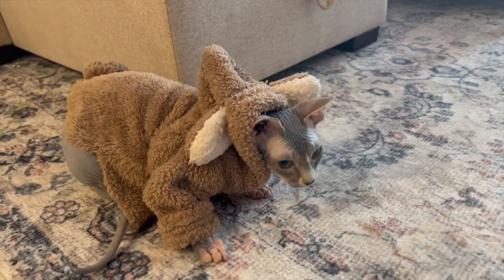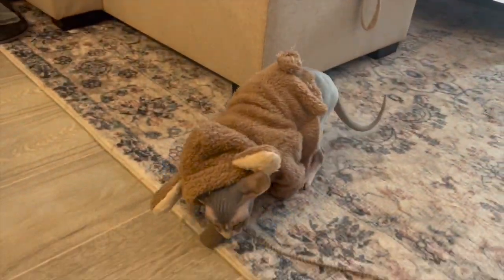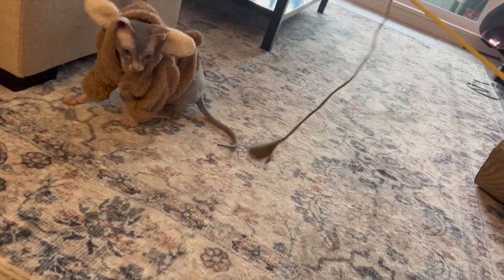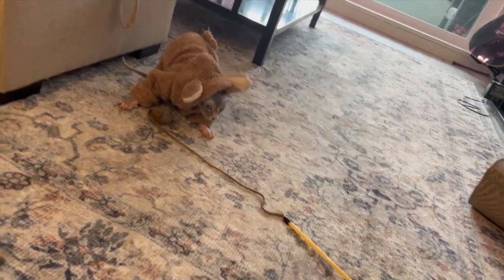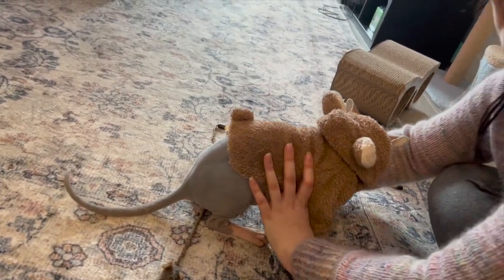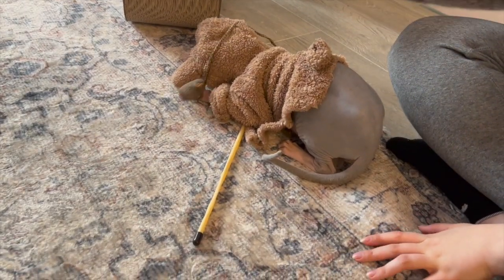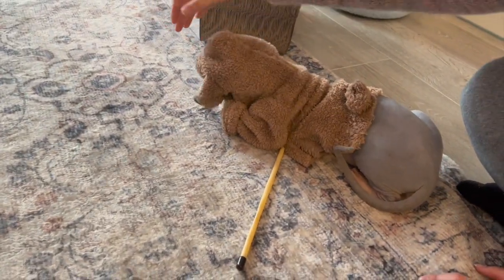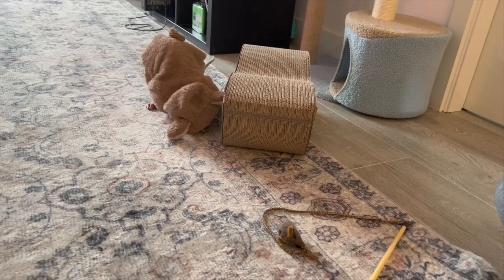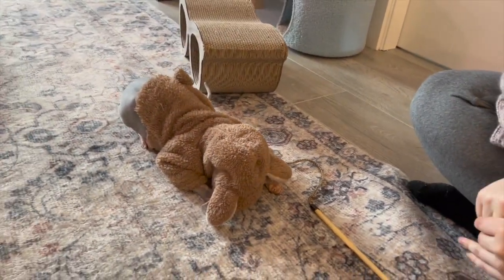She feels more movable in this. She gets all weird and wild in this outfit. Oh my god! You see that? The floppy little hood. It's so funny! I can't. Oh my god, it's so funny. Oh my god! My little baby. You're so cute. She's been blinded. Are you okay? Oh, there you go. It's so funny.